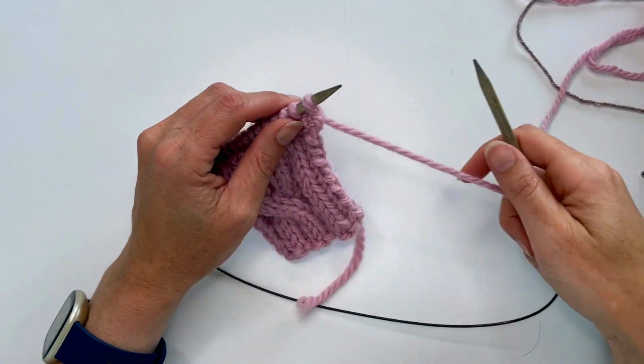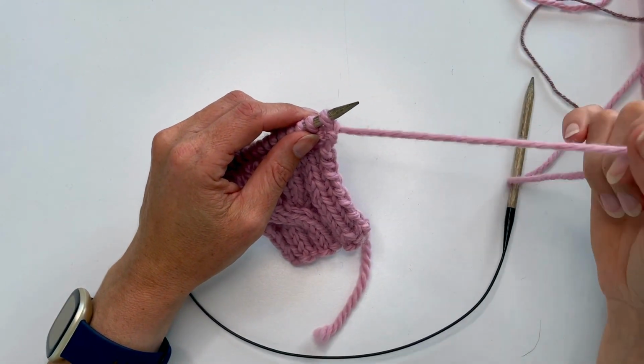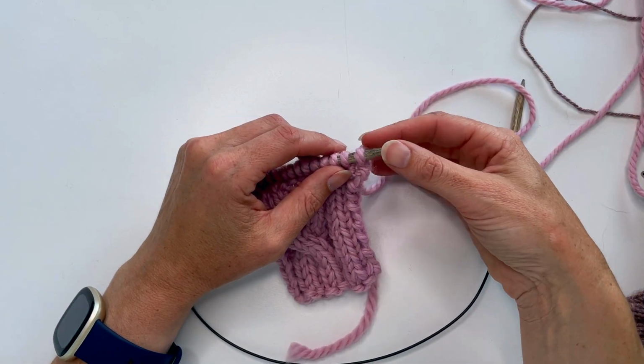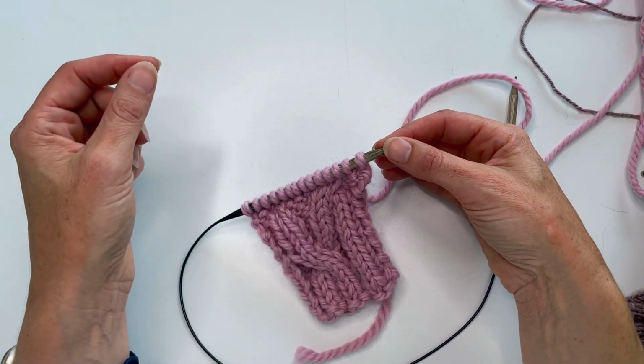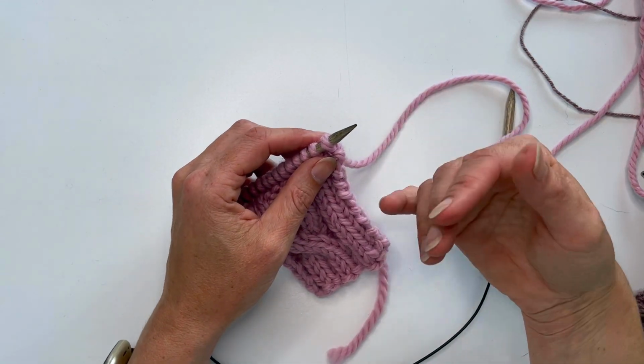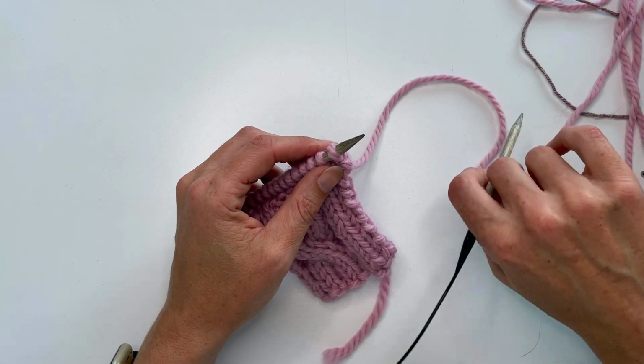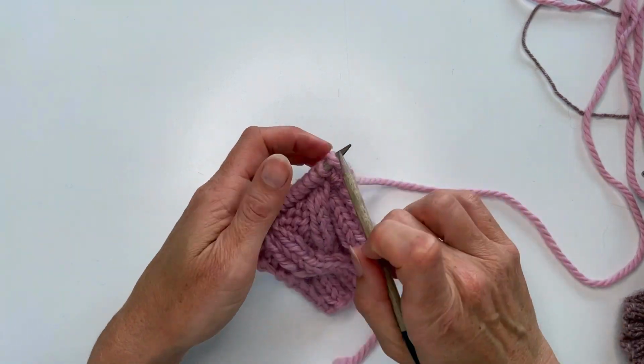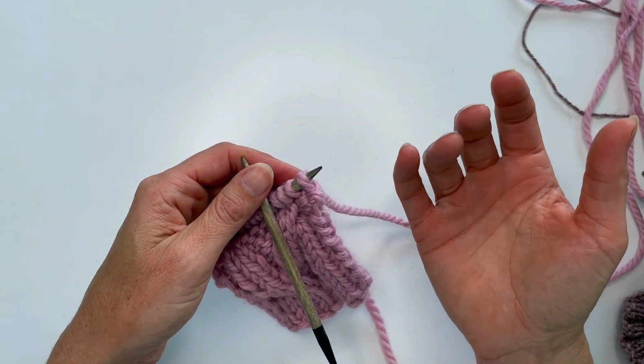I get a lot of questions about my style of knitting because I hold my yarn in my right hand, but I never take my right hand off the knitting, and I'm just moving my left hand in and out. So it's a style I've heard referred to as flicking, because you're just flicking this finger. So I'll just go step by step through what it looks like.